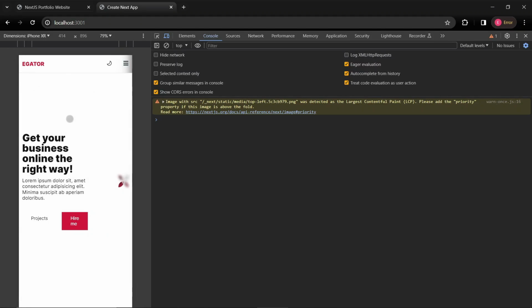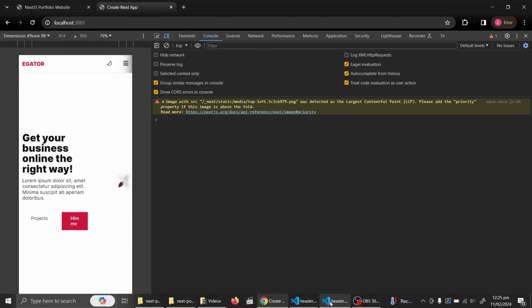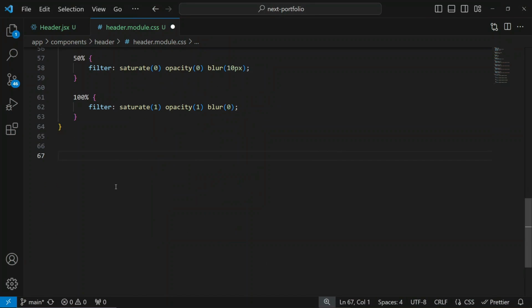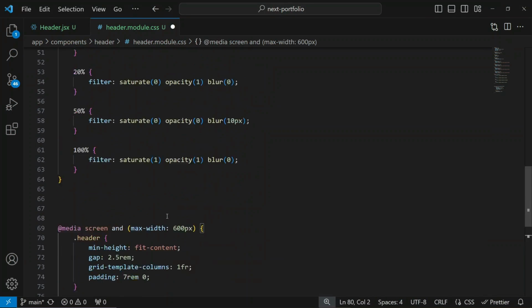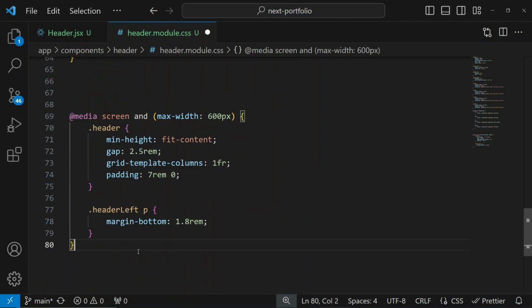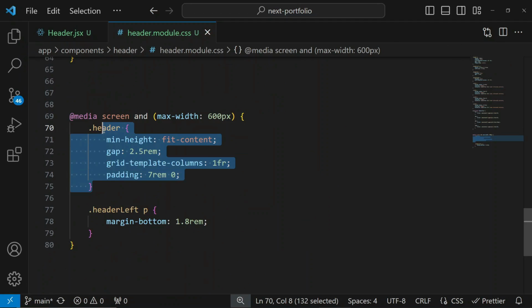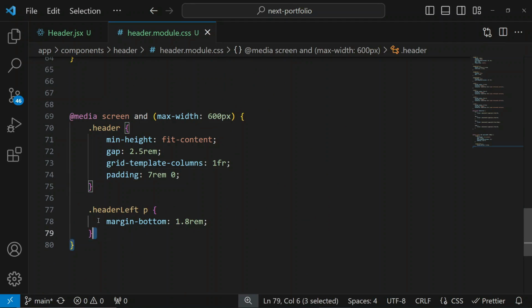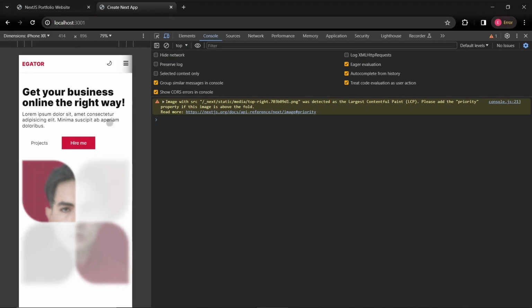And then proceed to make this responsive, or make it look good on mobile phones. As you can see right now, this hero section doesn't look good on mobile phones or on small devices. So for us not to waste any more time, I'm just going to paste the media queries for the header section. That's very simple. You know about this, and that's all you need to make this responsive on small screens. So now we come back, and this is what we have.